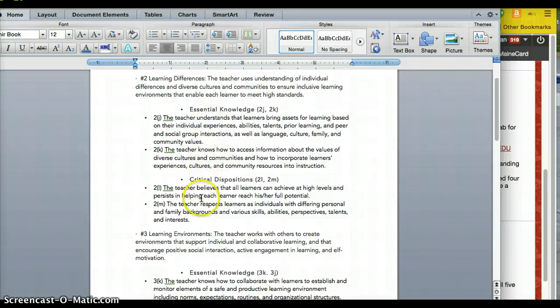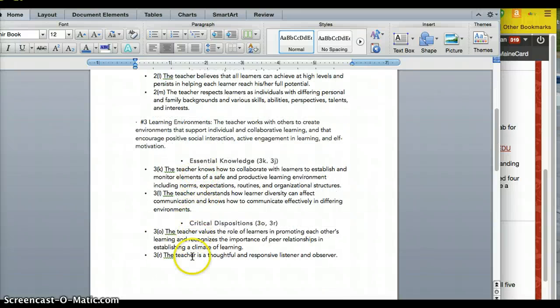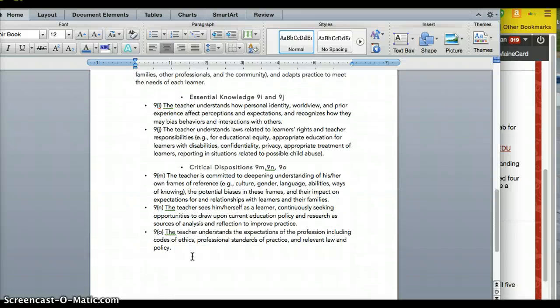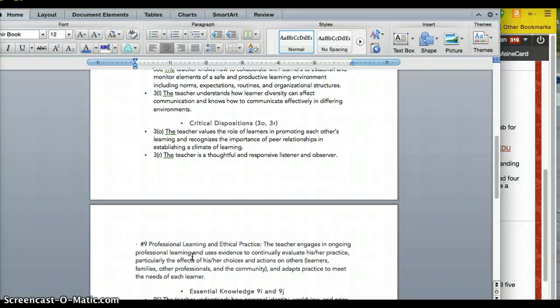So there'll be 13 short reflections about what you did in this course that helped you to gain knowledge of each one of these pieces of essential knowledge or critical disposition. It doesn't have to be long, very simple. Keep it simple. Tell me what you did and tell me why this is helping you to understand this, okay? You don't have to write pages about each one. A paragraph for each one is perfectly okay.